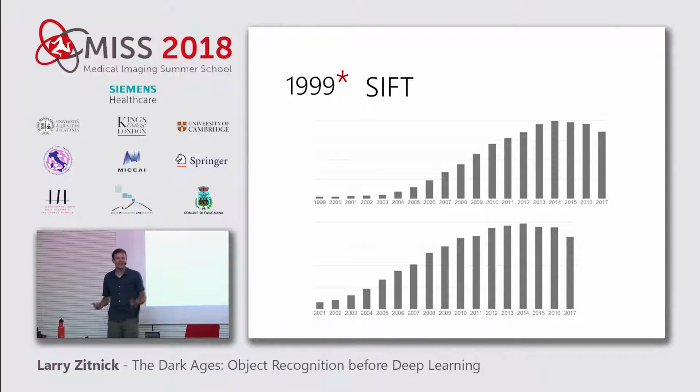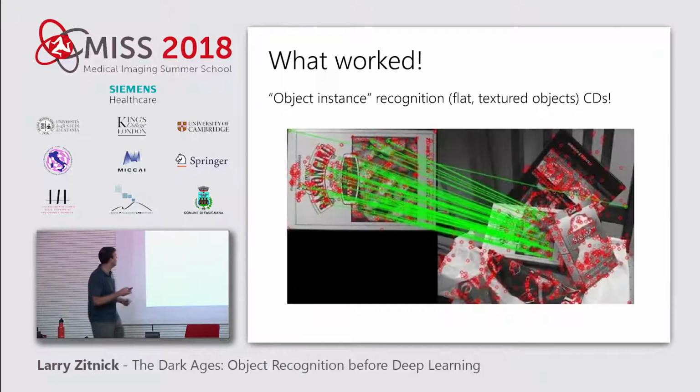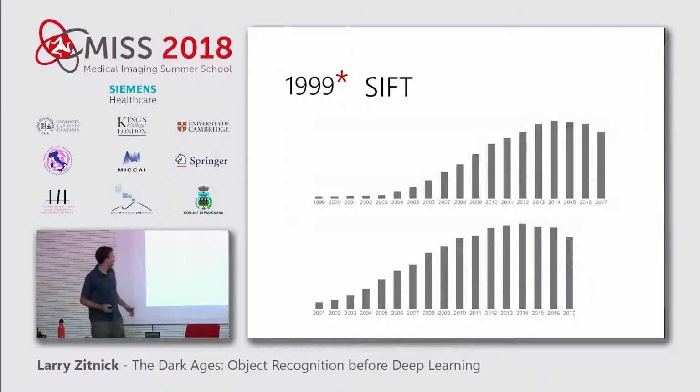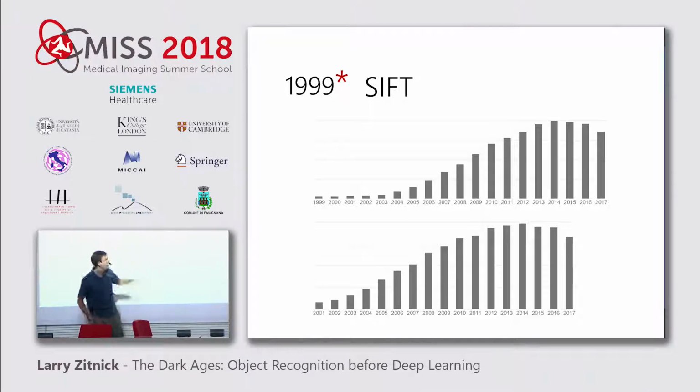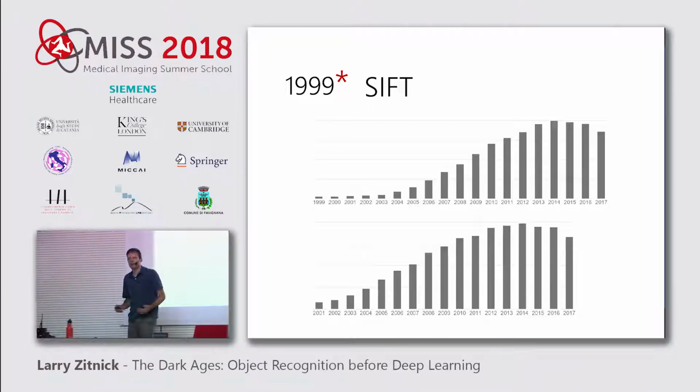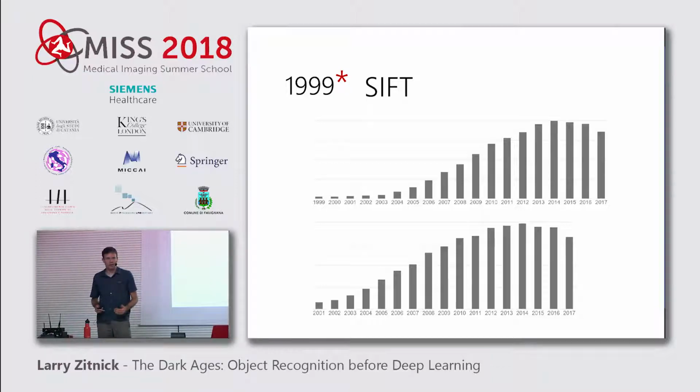What else did David do? He actually went around and gave talks. I remember sitting in the audience of one of his talks, and he took a picture of something, and then he took another picture of it, and he could show that you could align it like this. And 20 years later, it doesn't look impressive, but back then you're like, whoa, I can't believe this actually works. And he went around talking about it and popularizing it. And people were like, wow, this actually really works. This has practical value. And this is basically a 2004 paper, which is what most people cite. You see the citations start taking off. But it took a while for the research field to catch up to it, to really appreciate this work.